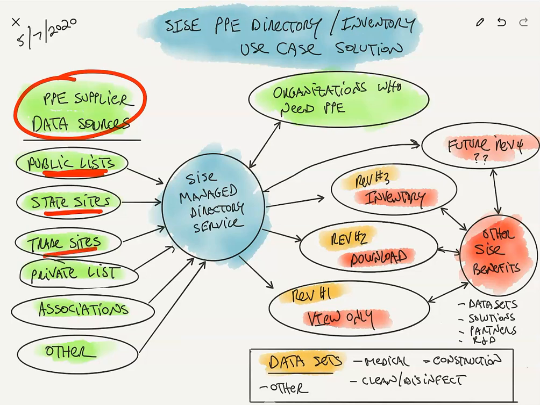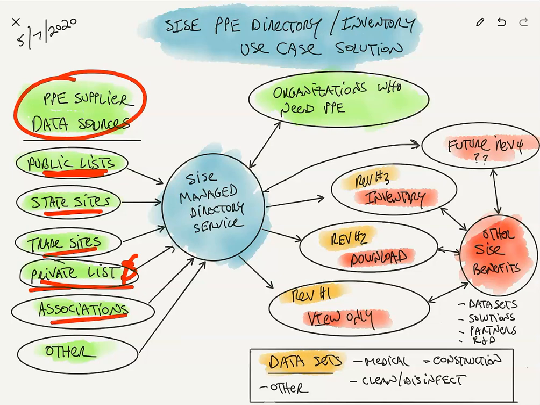Then there are trade sites. Trade associations are trying to figure out how to help their members do that. Then there are private lists. These cost money. They have a security piece. These are highly vetted, not just to determine they're a valid company, but that they have valid email, valid contact information, valid IP addresses. They're not masking for some overseas outfit. They have an enrollment in a chamber of commerce. There are a number of ways to do that. So these are sensitive, and you have to buy those.